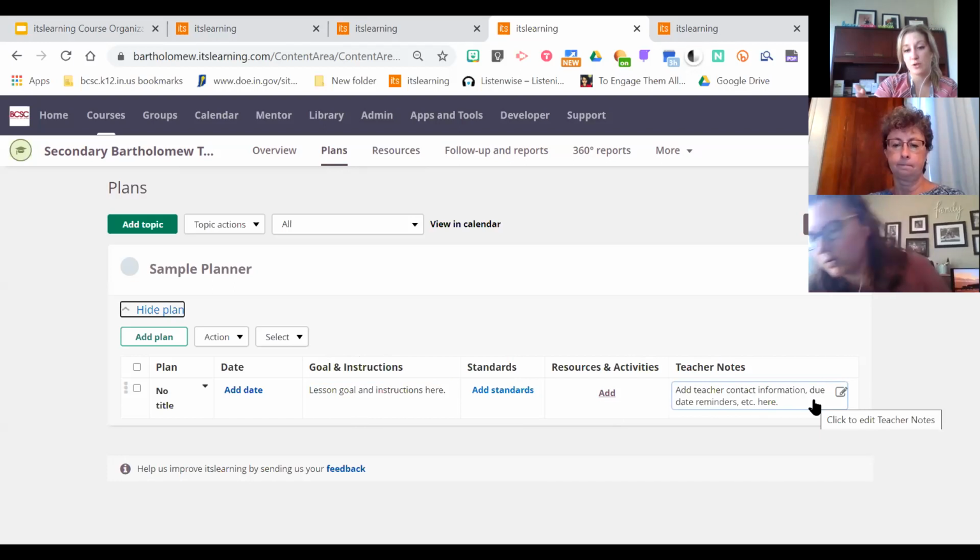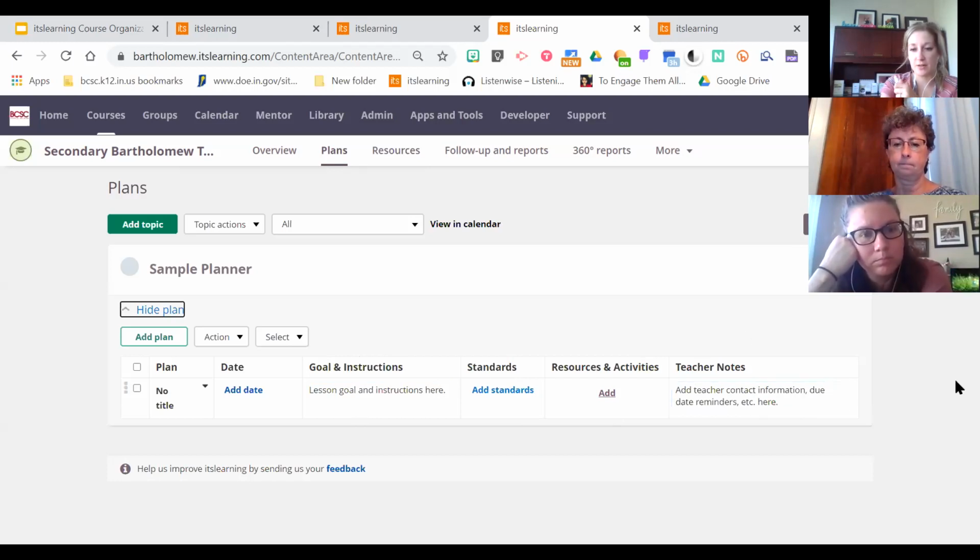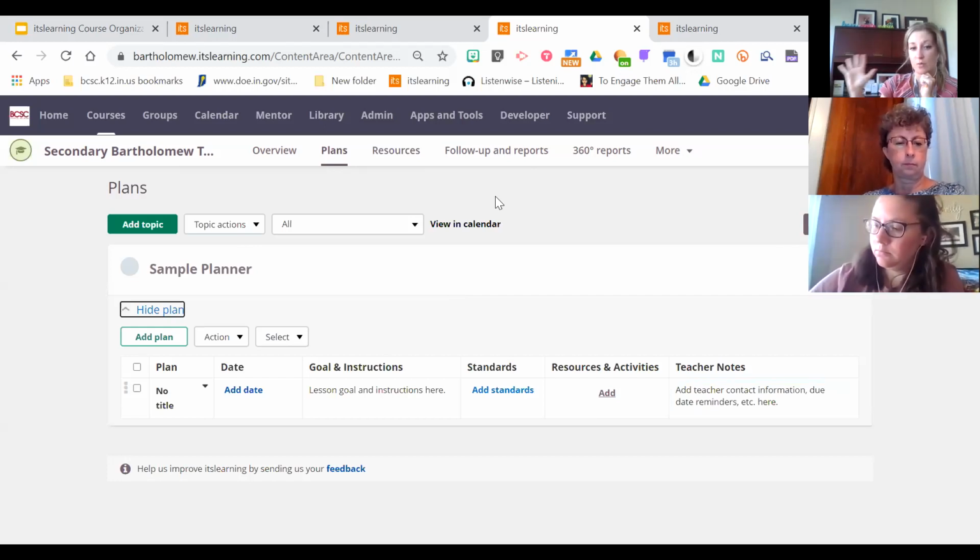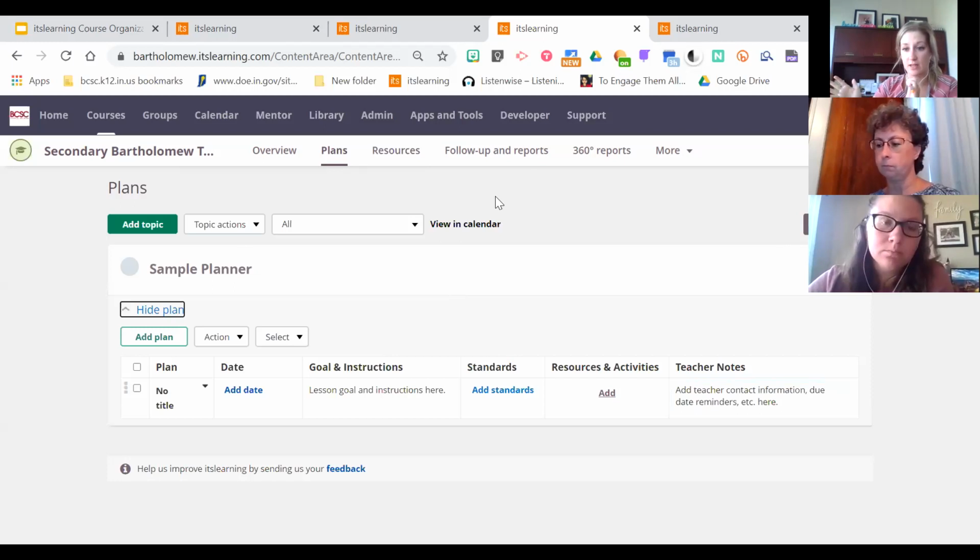So this is technically in the elementary one as well, but I don't know if this is relevant to elementary teachers. I know there's only about 2 grade levels in all of elementary that use the planner and use it regularly. So I don't think it makes as much sense for especially younger elementary school kids to use the planner, but it is there as well. So that is just an overview about some of the content that will be in your course that hopefully aids in this organization and setting things up for the start of the year.